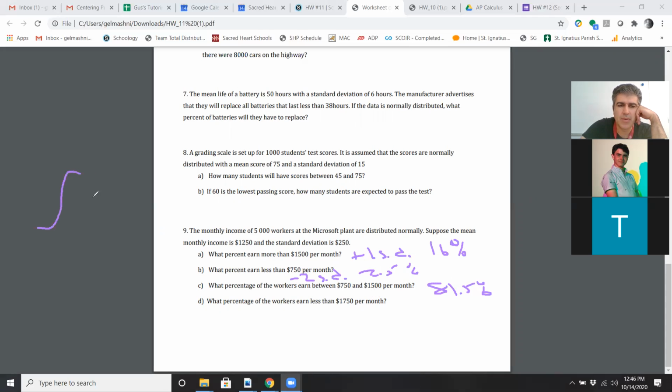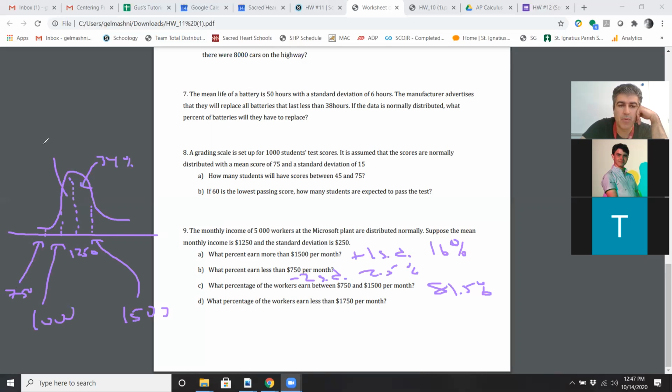So again, draw a normal curve. So you want to visualize this. The mean is 1,250. 1 standard deviation, of course, is 1,500. Above, one below is going to be $1,000 because remember, standard deviation is 250. And then 2 standard deviations below will be at 750. You want to be between 750 and 1,500. So you're looking, boom, 34%. Boom, 34%. And finally, that's 13.5%. Simple math added up, you get 81.5%.